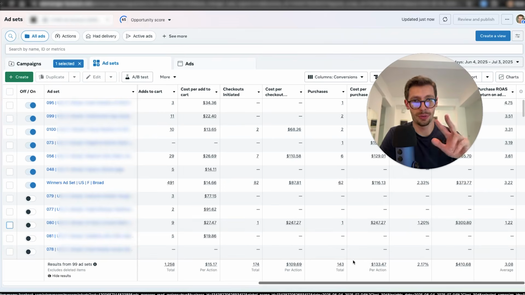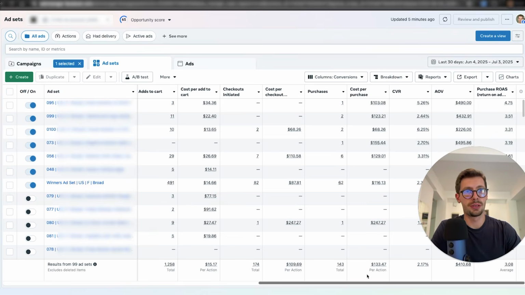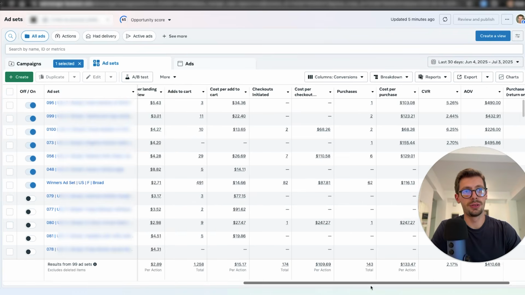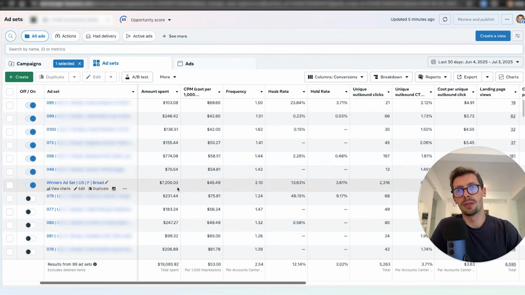You run the tests for 3 days, and then you look and decide, okay, is it better than my target? Then we just keep it and transfer it into the winning ad set if it got a significant amount of ad spend. Or, is it below the target and got some ad spend? Then we turn it off. Or is it just not getting ad spend? Then you basically have to detach from your ego that is potentially saying, yeah, but this ad should work, let's force ad spend on it. Trust the algorithm, in 98% of all cases it's right. Then you can just turn the ad set off. So this is overall the thinking structure of this way of running the ads.